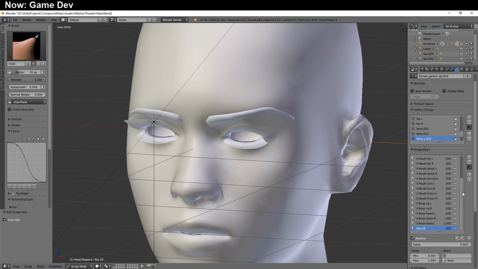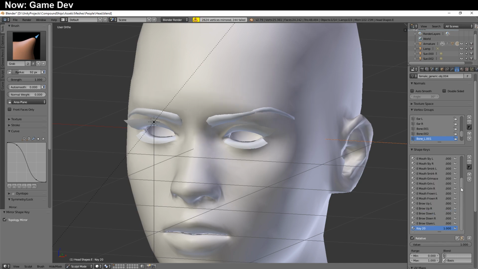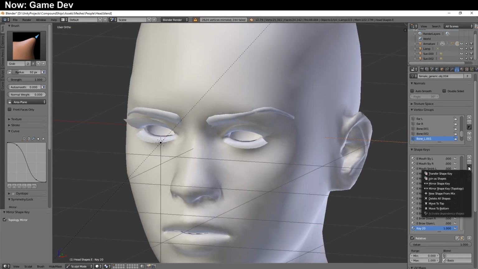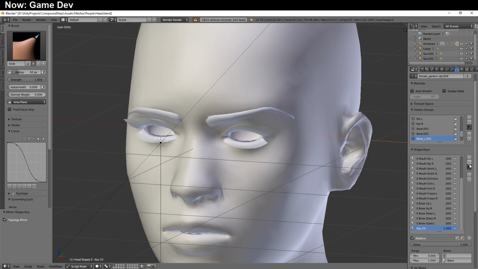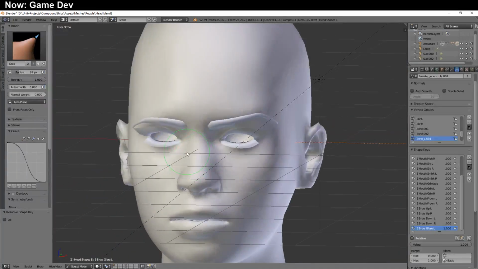New shape key from mix. Turn this off for now. Yeah, look, there's something wrong with it. This isn't working at all. Okay, so not great. Apparently, there's something wrong with the eyebrows where they're not perfectly mirrored, which means I'll have to manually repair the duplicate. That's okay. We'll go ahead and just do that.